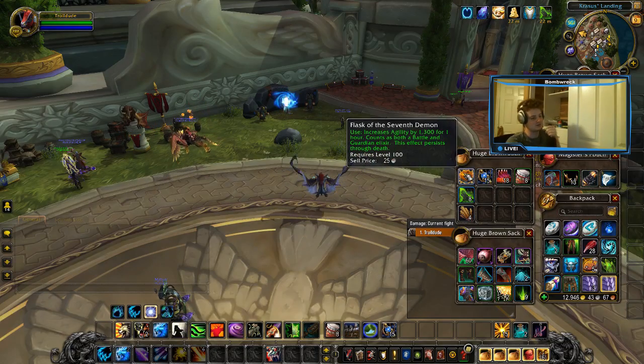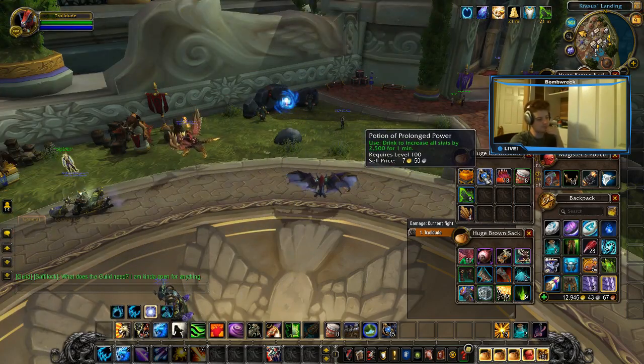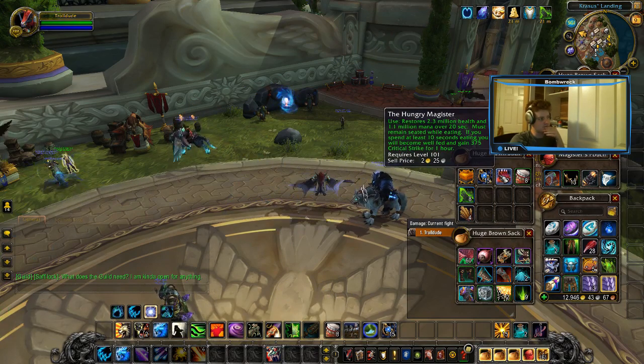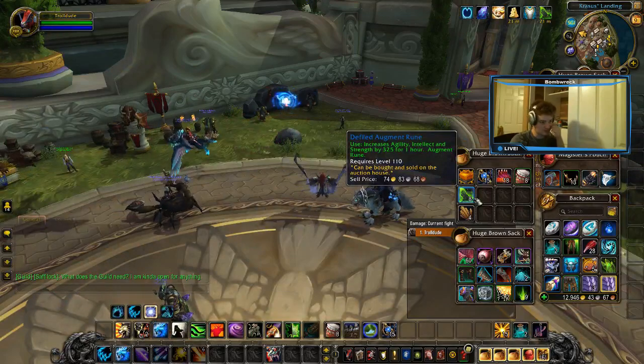In terms of items, I was using the Flask of the Seventh Demon, which boosts my agility for an hour, the Potion of Prolonged Power, which boosts all my stats for 1 minute. I'm using the Hungry Magister as the food to boost up my critical strike, and I'm also using the Drums of Fury, which boosts my haste up by a lot. It's like a mini Bloodlust, mini Time Warp. And then I'm using the Defiled Augment Rune as well.